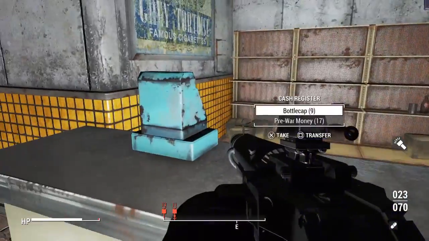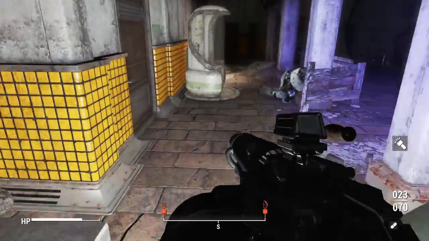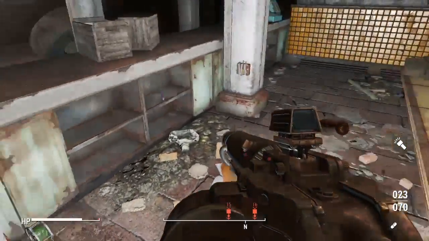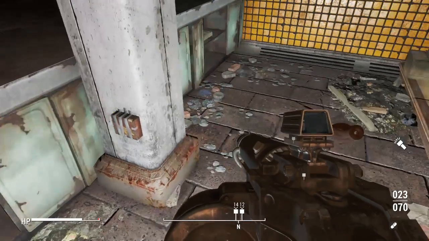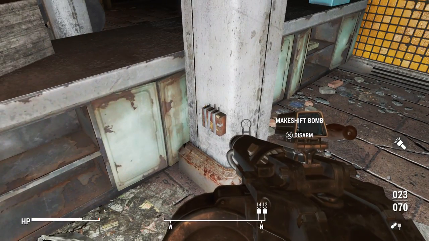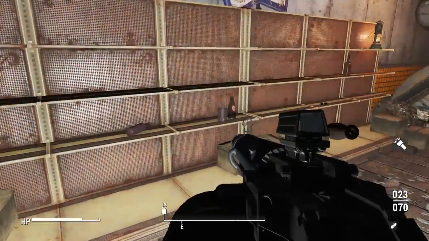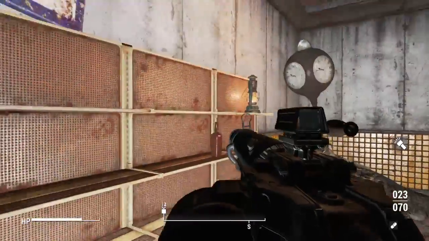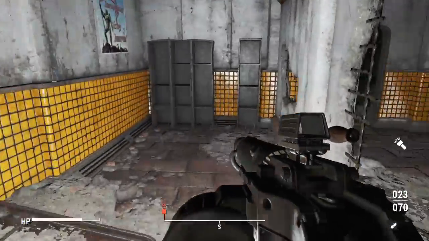Brahmin skull, what the fuck? Ooh, money. Money, money, money, money, money. Could always use money. Anything over here? Makeshift bomb. I guess that already went off or something, because it's not really letting me fuck with it. Some glasses. Is there anything over here? Nothing. Go this way, check that.